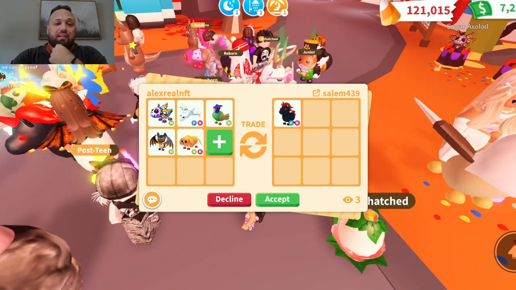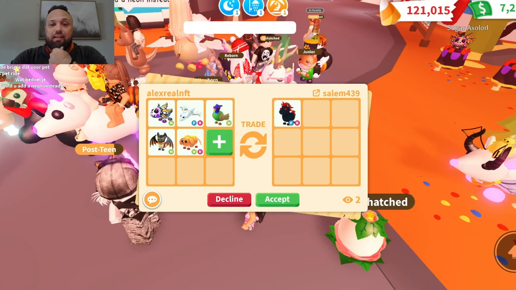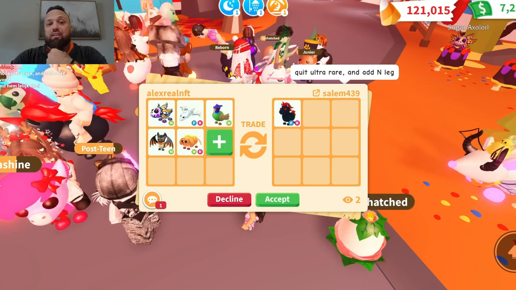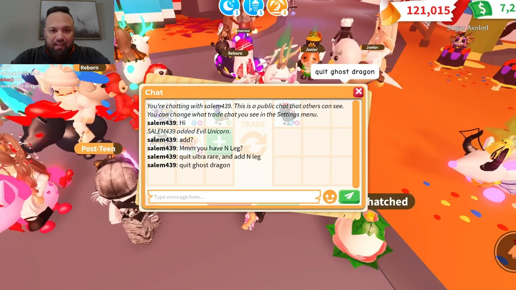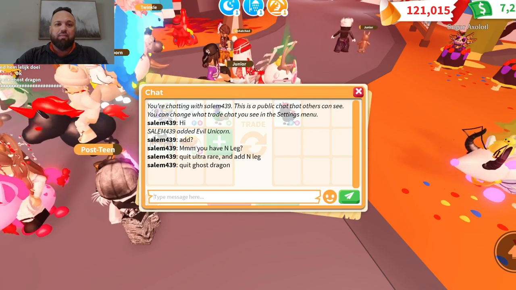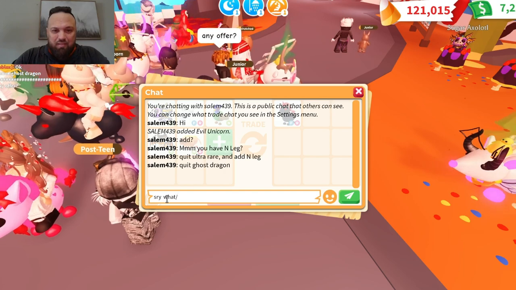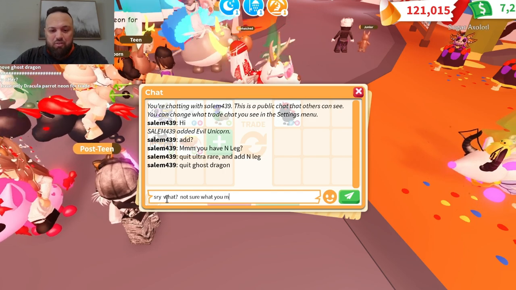I do that because then we get an evil uni, guys, because eventually I need to get a shadow dragon soon. So basically I'm gonna need to trade my crow and an evil uni eventually. Quite ultra rare and add what? Quit ultra rare and add neon ledge. What? Sorry. What? I'm not sure what you.